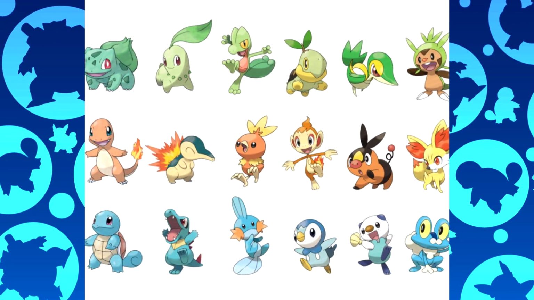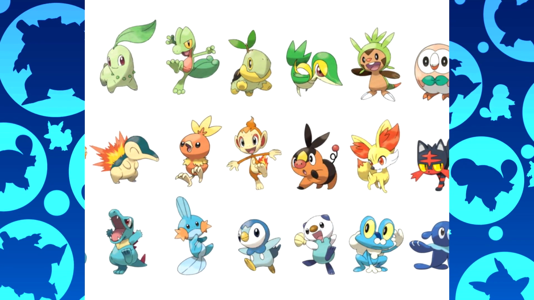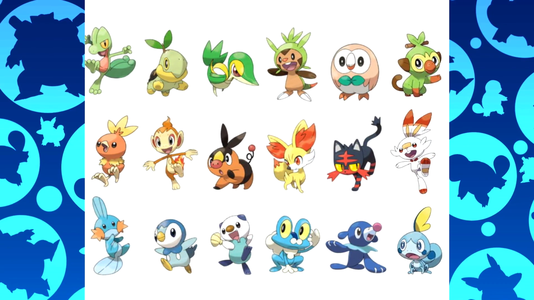Starter Pokemon. The very first Pokemon that we choose to take with us on our Pokemon journey. These Pokemon are very dear to most trainers' hearts, as they are our companions that stick with us from the very beginning of our journey till the very end.